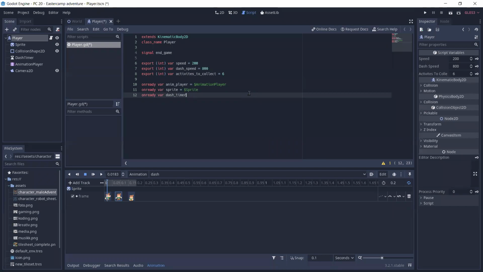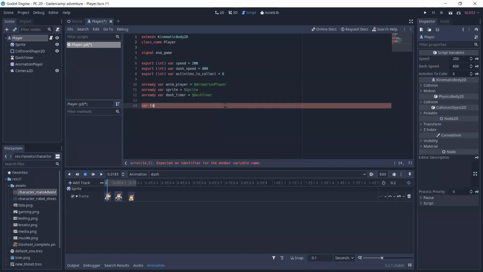This basic dash timer, sorry. This basically means that we want to have the dash timer here. So the dash timer counts down how long our player can dash. Okay, so you can copy the code from the script, I'll go a little bit faster. I will also copy it here.